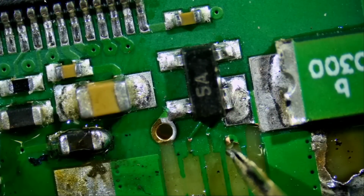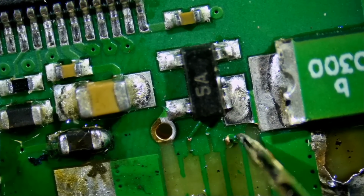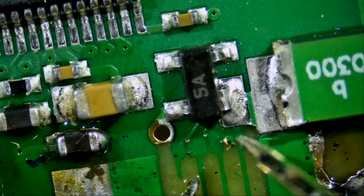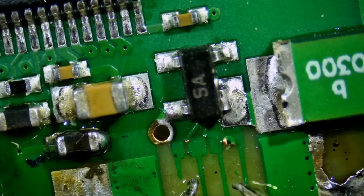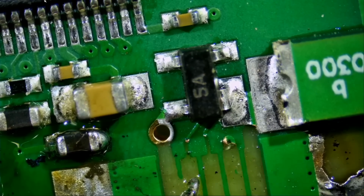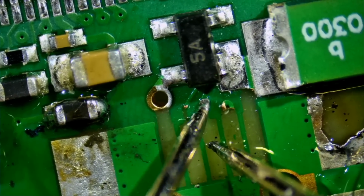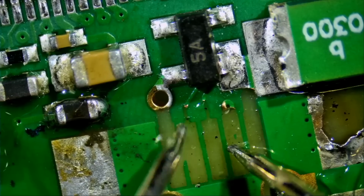This pad is actually going to a via. We can tell from here. It's going to a via that's probably going to the back of the board. So we're gonna have to grind this via here, the mask on the via, and then we're gonna have to solder a pad that connects here. And then we're gonna have to connect this pad to where? To right here. I remember this.